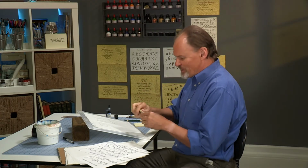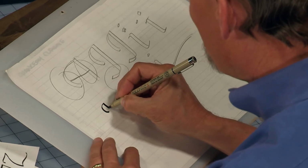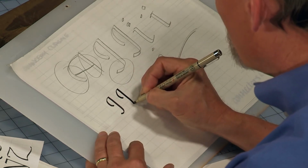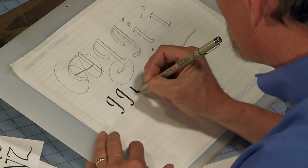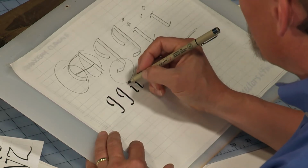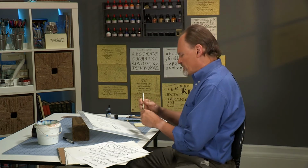Now let's get down to a little bit more difficult size, because as you get smaller, things get more challenging. Doing the hook and the stem and a little hook at the bottom. Good enough. Top curve, stem, bottom hook. Lowercase I, a curve at each end. If you want to get fussy, this one should perhaps be a little bit longer than the top one. And the dot maybe at the top of the letters, maybe not quite that high. Good enough? Let's do now the dip pen.